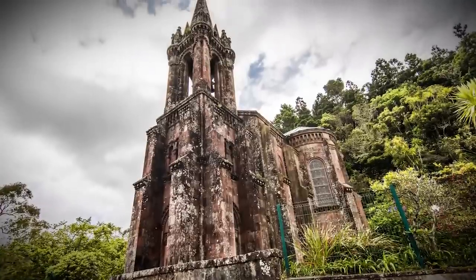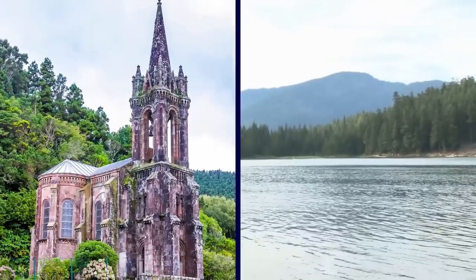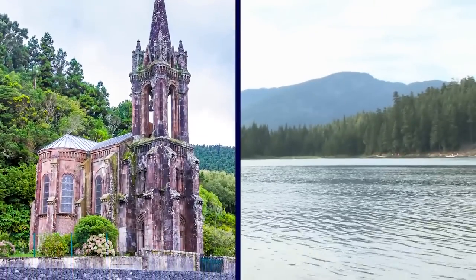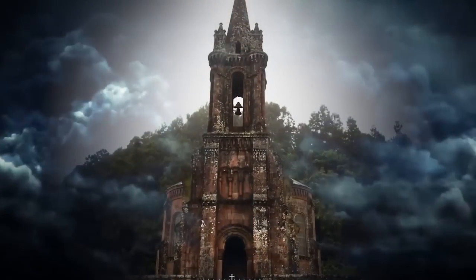It's still standing, but the lack of maintenance is clearly visible. What began as a romantic chapel for a man's dead wife has turned into a spooky and forgotten piece of Gothic architecture next to a serene lake — one of the most alluring and intimidating relics in all of Europe.